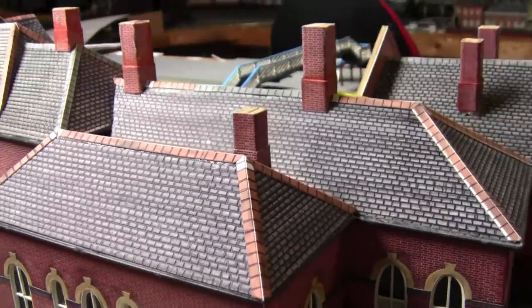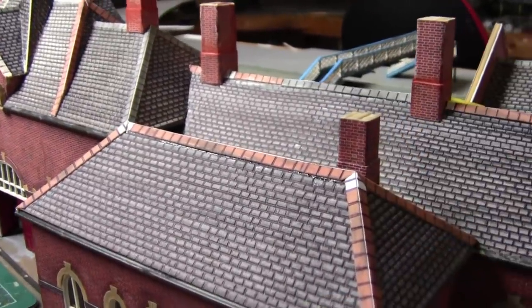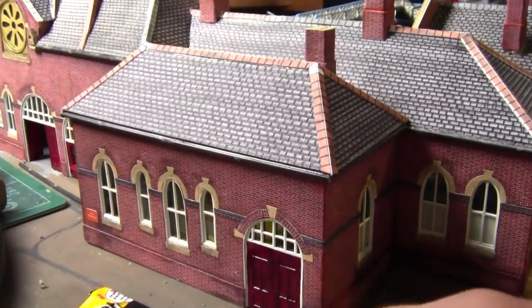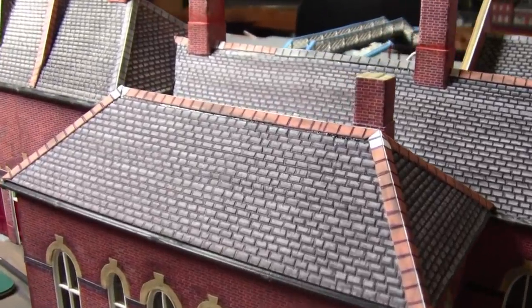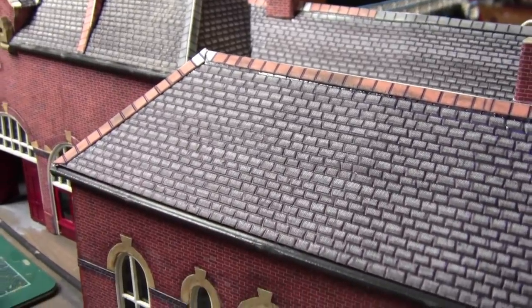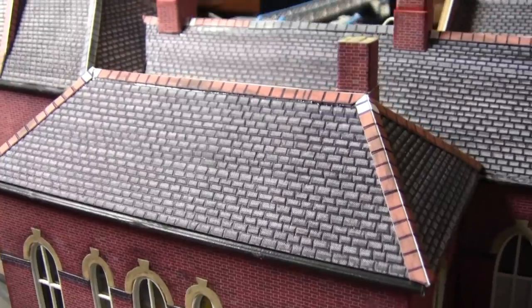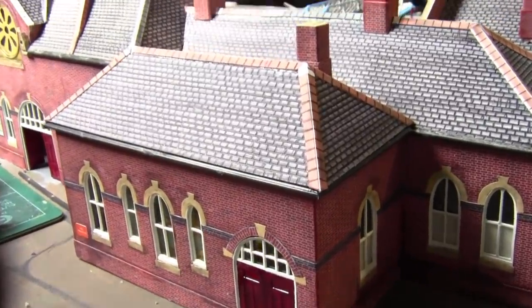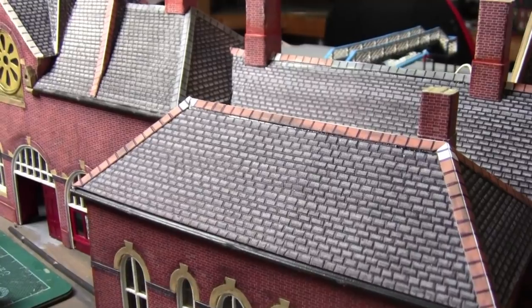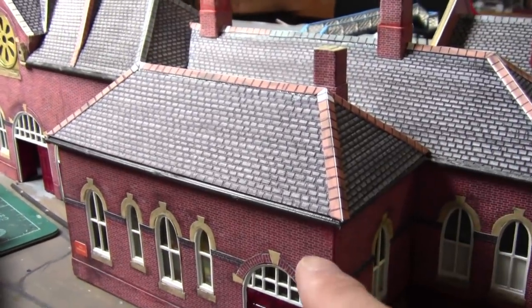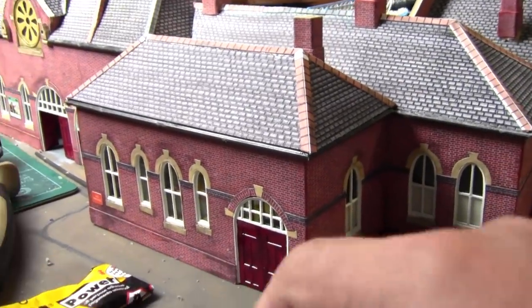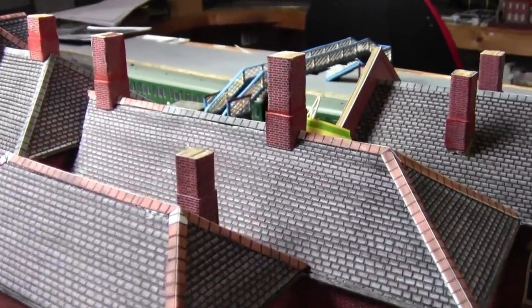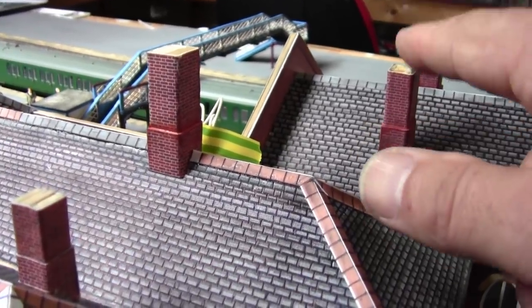Now I'm not sure what to do about the drain pipes just yet. In the past I've used soldering wire—just wire—wrapped thinner wire around it to give the idea that there's brackets in the joints of the drain pipe. I might do that, but for the moment I'm going to concentrate on the chimney pots.